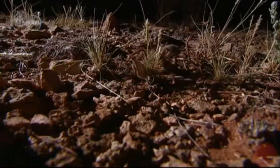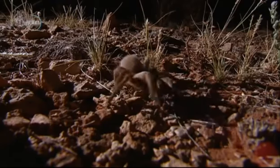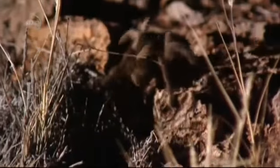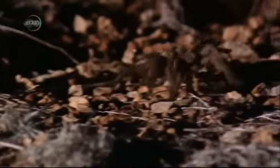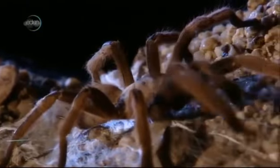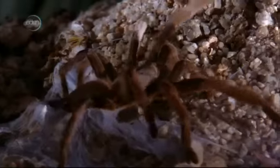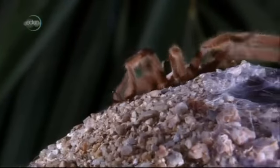Tarantulas are basically homebodies. Only once a year, with the onset of winter, do mature males leave their lonely lives and go in search of a female. She might be kilometers away. To find her, he senses the ground for her smell, or pheromones. If she's ready for romance, she's laid down a specially scented silk that will lead him to the lady in residence.